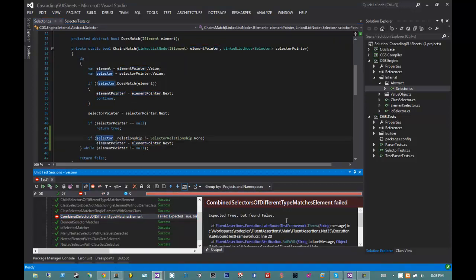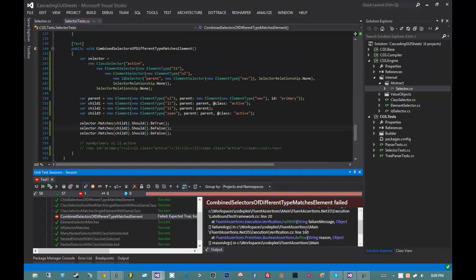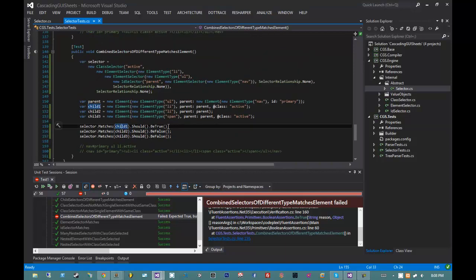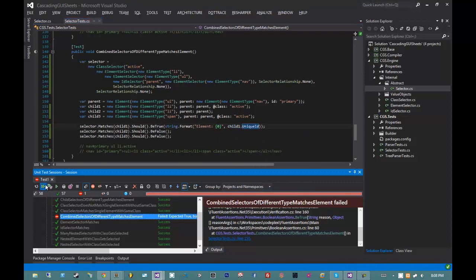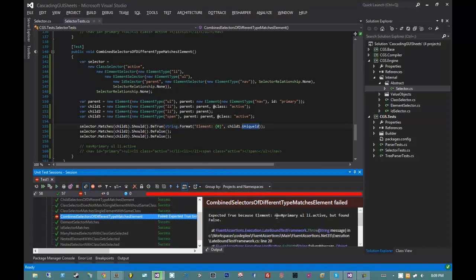Okay, so it says expected true but found false. Let me quickly make sure that my test is actually right. Let's do element, child1 dot unique ID. Let's see here. Nav primary UL LI active.